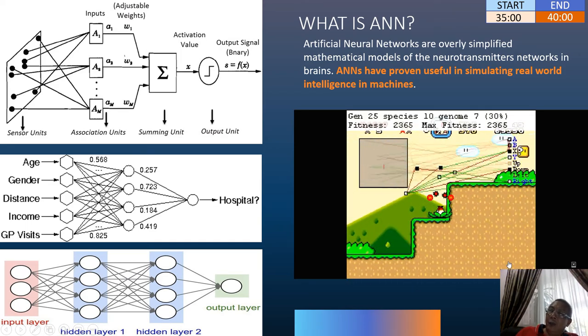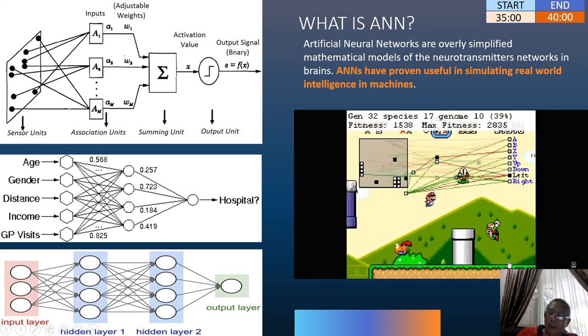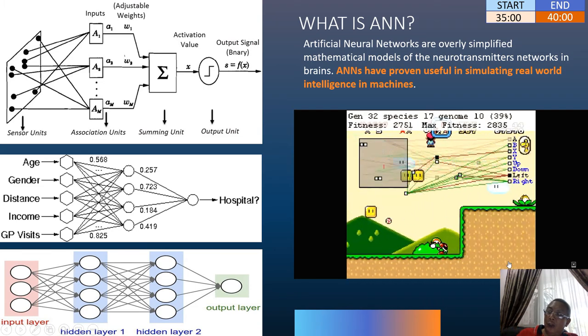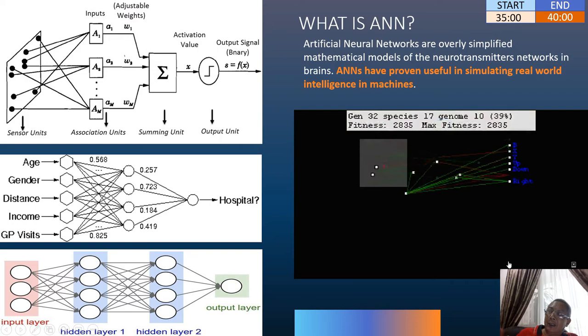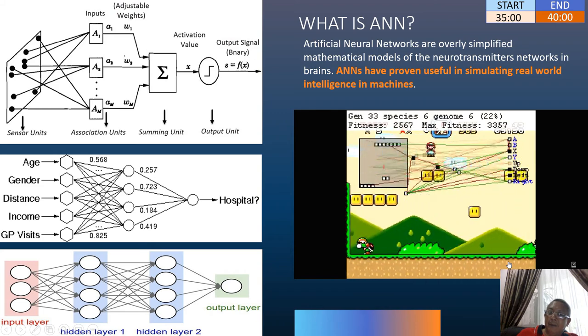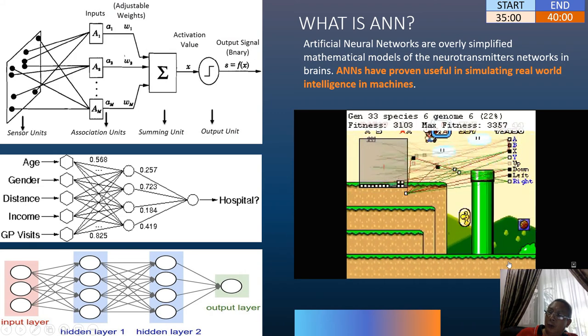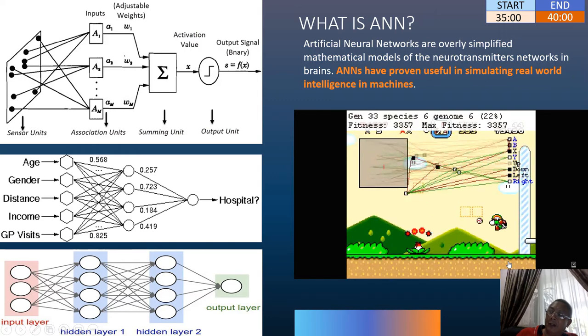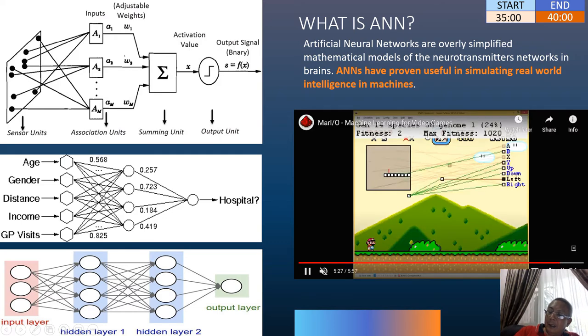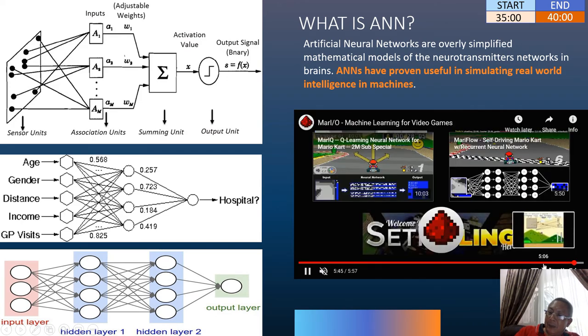Just like us. If we train our brain, we study more or we do something more, our brain will have more dendrites connecting to each other. There will be more neurons in our brain connected to each other. Neurons are not something that we can grow very fast. Some people talk about brain food to grow your neurons, but neurons are more or less fixed. What we can add or remove is the connection between neurons in our brain. Likewise here in our machine, the more connections we have between our neurons, the smarter the machine becomes. So you can see as the machine has more neurons, it becomes smarter and smarter.